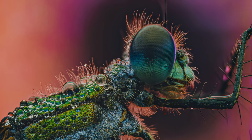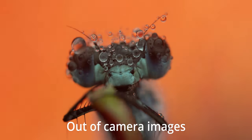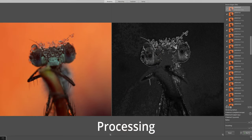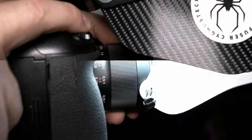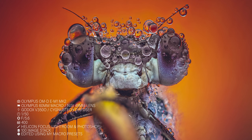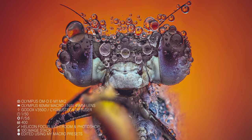To focus I always focus on the eyes. If I'm stacking I will focus just in front of where I want the stack to start and then continue the focus stack all the way through to the back. To focus I'll move my camera forward and backwards, or if it's on a tripod I will use the focusing ring. One of the main reasons I love to come out at night for insect macro photography is because the insects are asleep, and even if they wake up because of the low temperatures they don't move. This gives us a great opportunity to photograph them.